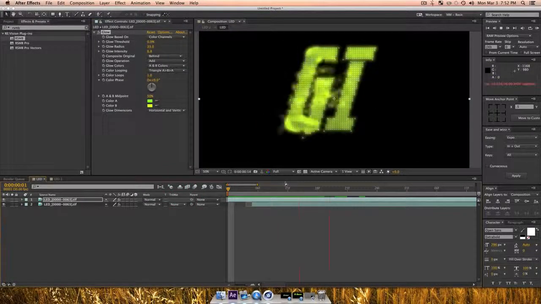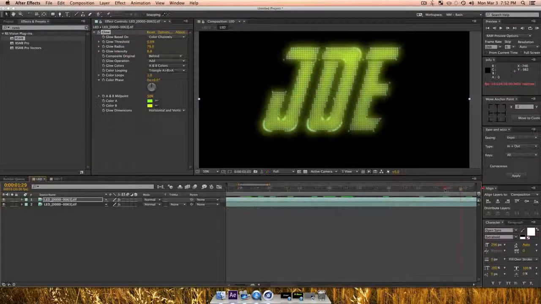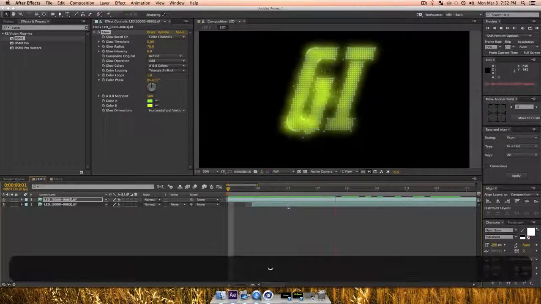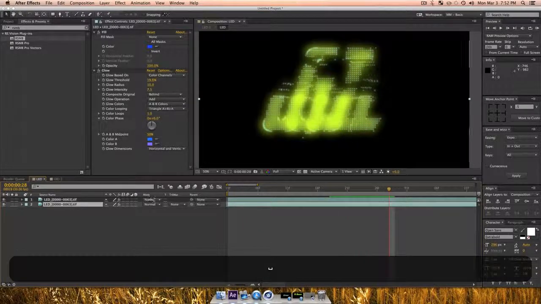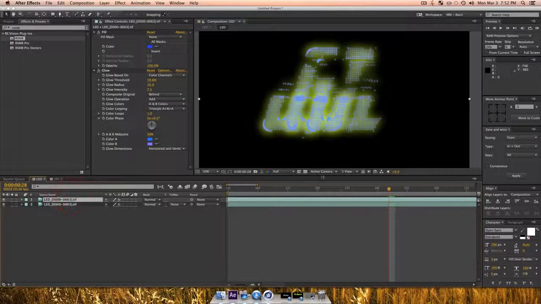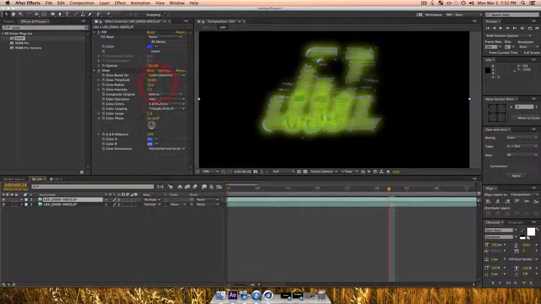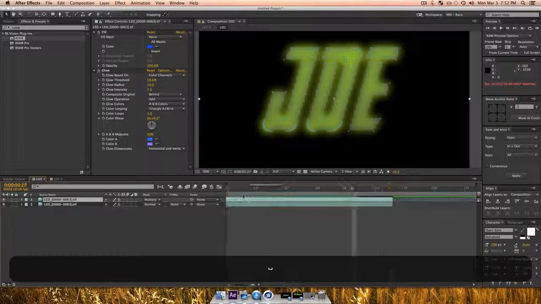We might even turn our glow threshold up a little bit more. So these are my settings, is 0, 79, and 6.8. So now it still looks pretty cool. And let's see, I'm actually going to drag over the second duplicate we had, and that looks good. I might actually put the second duplicate, so the blue sparks, above my second one, and just change my mode to like a multiply maybe. Something that looks cool. So now that's looking kind of cool.